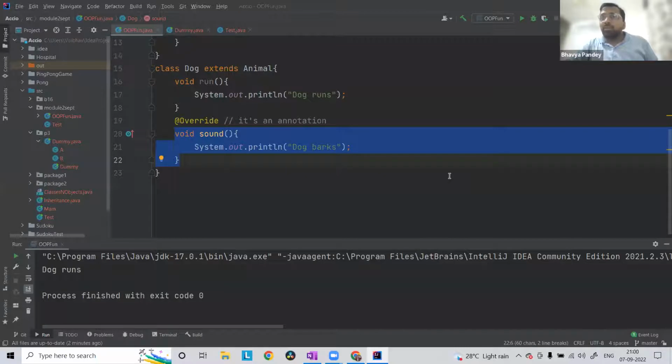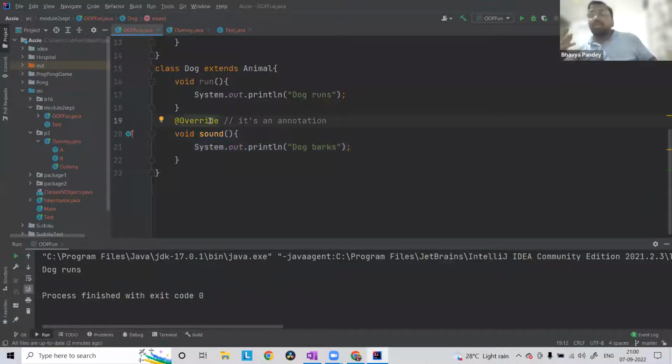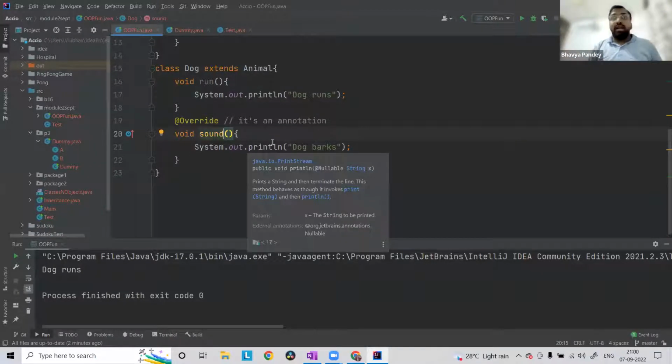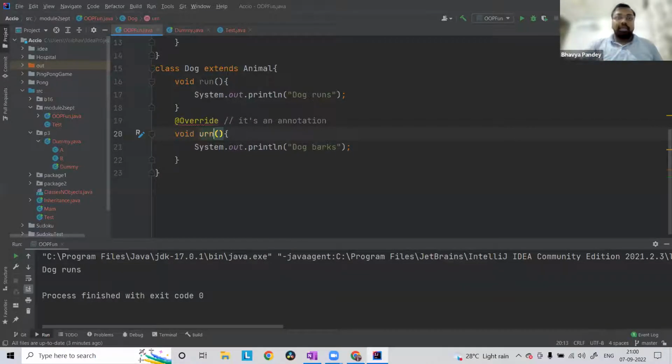Like in some programming languages, we write the override keyword, we redefine. This is that override only, Neil. That's the override that you are talking about. This override is telling the programmer that at this place in the code we have done overriding. And what is its other advantage? Let's say you use the annotation but you do not override. So what will you do? Let's say run.